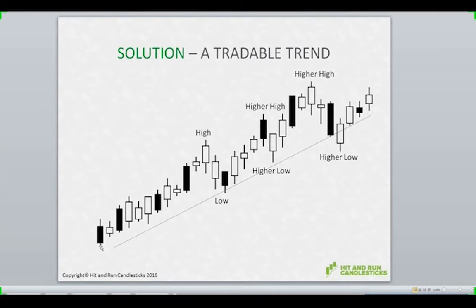I know that our moms and our dads and our grandparents always said buy low, sell high. I know that, but this is not what they meant. What they meant was this right here. What they meant was a chart in a trend, buy low, sell high. Buy low, sell high. That's what they meant right there. They didn't mean do some bottom picking. Yeah, that's not what they said to do.